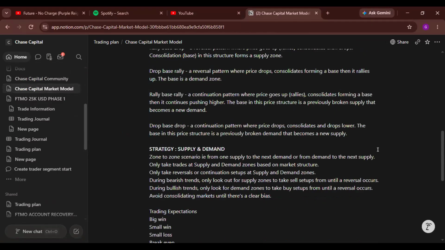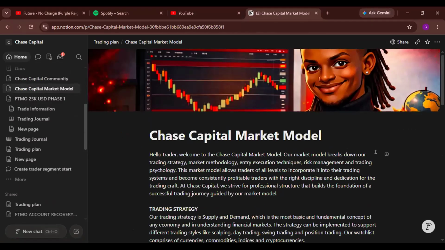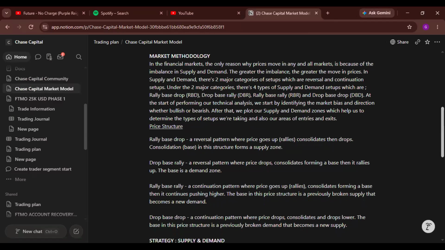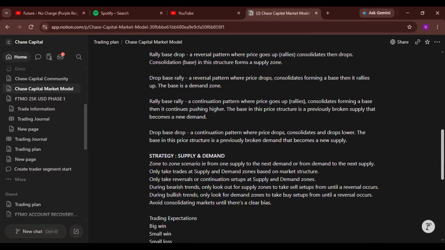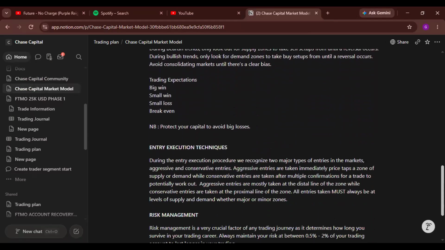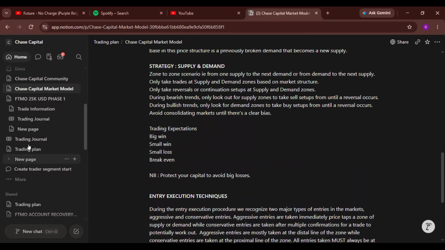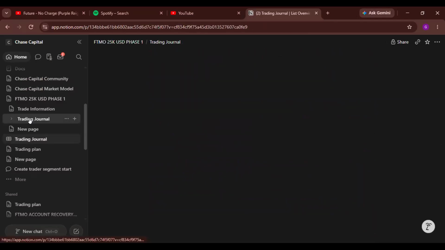So this is whereby now you can have different workspaces. Let's say, for example, you have your trading plan, you write it in one page. Then now you have your trading journal. So I'm using these as an example. So this is the trading plan right here. You know that this is the way that I usually trade. This is what you usually look out for. Okay, this is the trading plan here. Then when it comes to the journal, you have a different page for it.